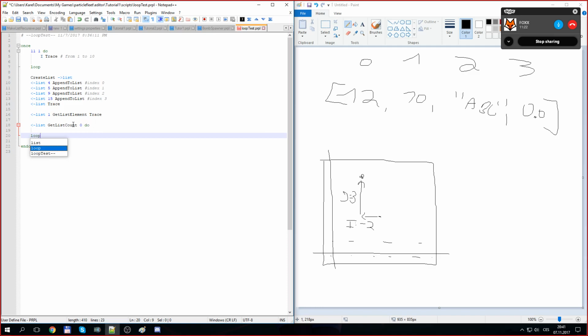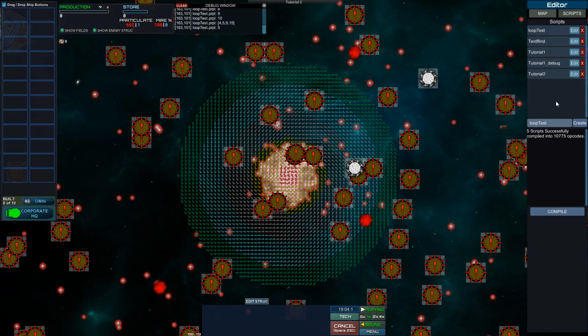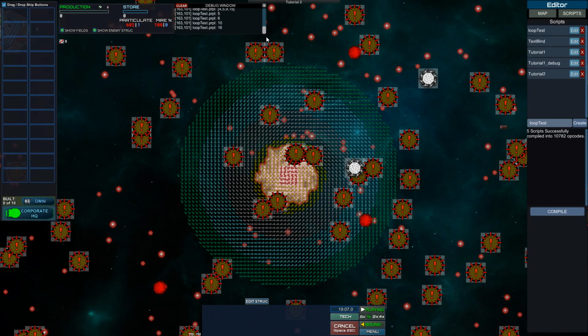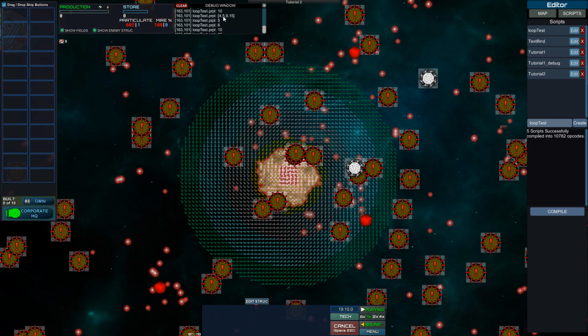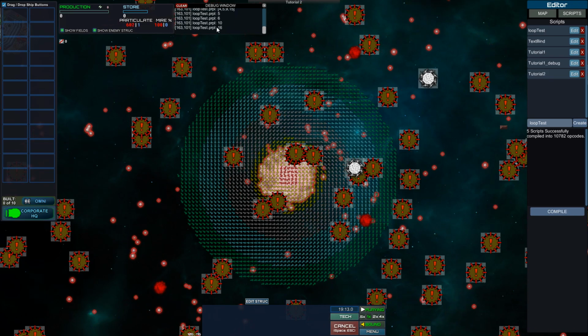So this will go from 0 to 4. But in reality, it will go only from 0 to 3, right? Because it will not do the for itself. But we can now easily do this, right? And as I said, we can add one to the... no, not like this. It wouldn't work here, right? Because we get the element, we add one, and we print it out. So let's see what happens.